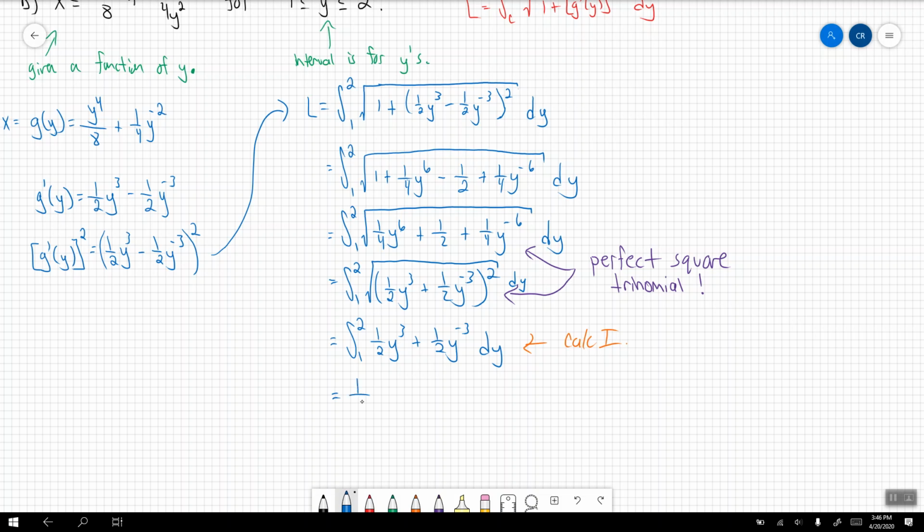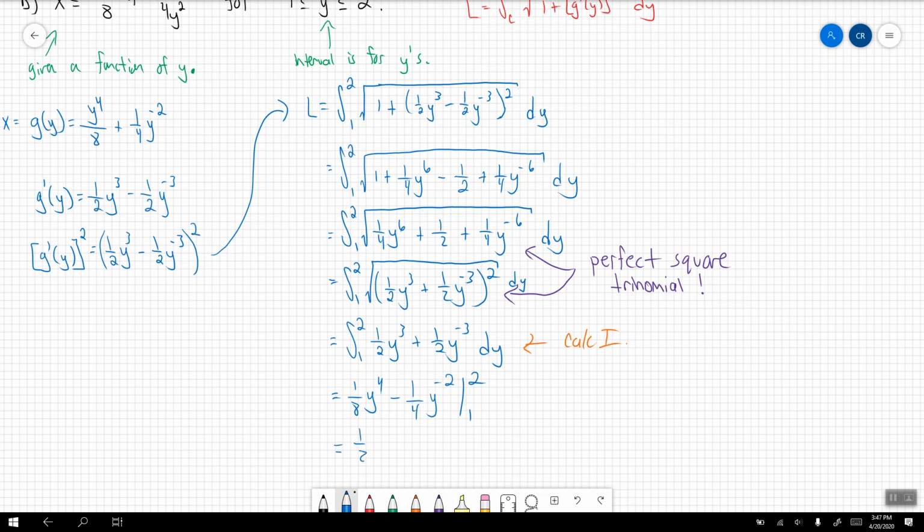So let's work with that. 1/2 y cubed, so that's going to be, oops, excuse me, not 1/6, cheese and crackers. All right, so this is going to be y to the power of 4, so 1/8, there we are. And this is going to be minus, we add 1 to that exponent, so adding 1 should be a -2, and then we divide by that new exponent. It should be -1/4. Perfect, because if we take this derivative, negative times a negative becomes a positive, 2 divided by 4 becomes 1/2, and subtract 1, perfect. So that just becomes from 1 to 2.